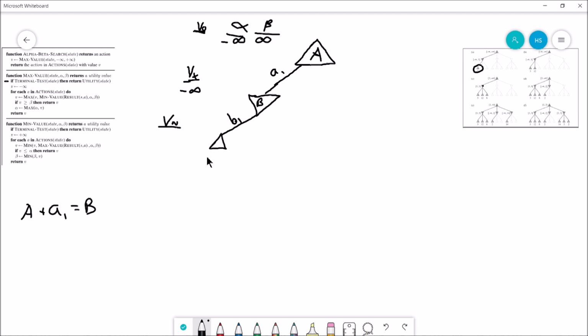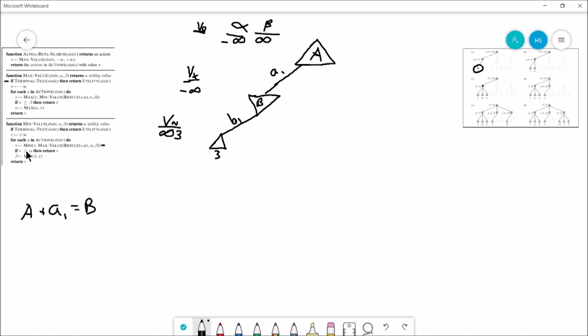Okay, so I won't even label it, and it's got a utility value of 3. So max value returns 3, and we're back in the min function. So what's smaller? What's in its V? Right now, I forgot to write it here. That V before the loop started was infinity. So what's smaller, V infinity, or what max value just returned, 3? Well, the 3 is. So that V for min has now got 3 in it.